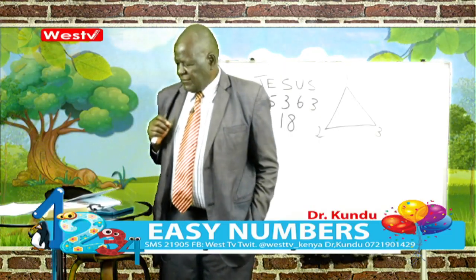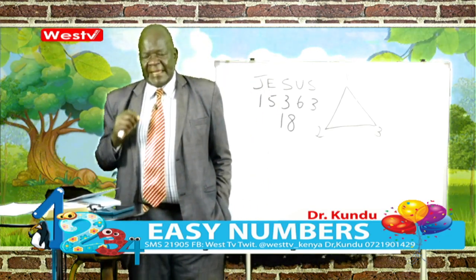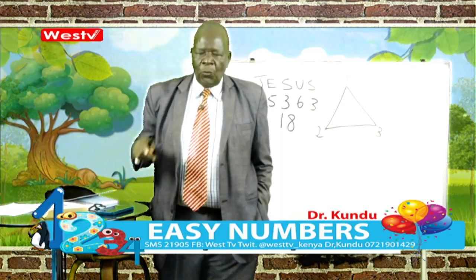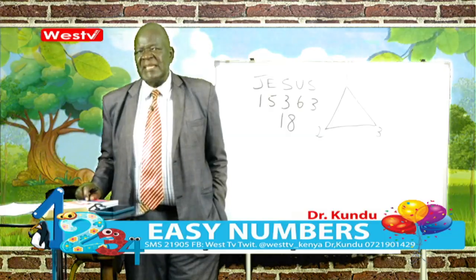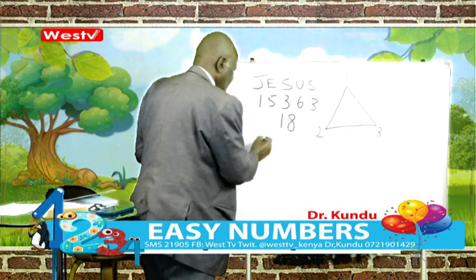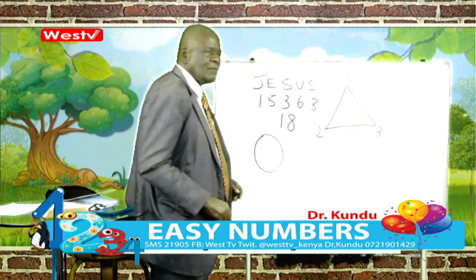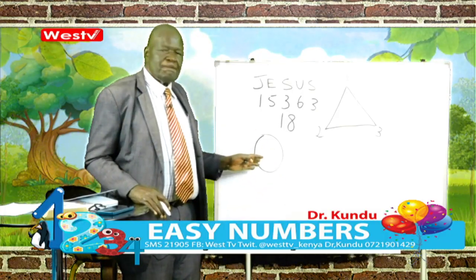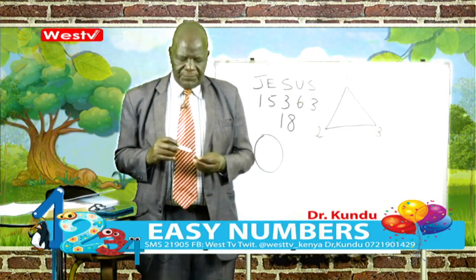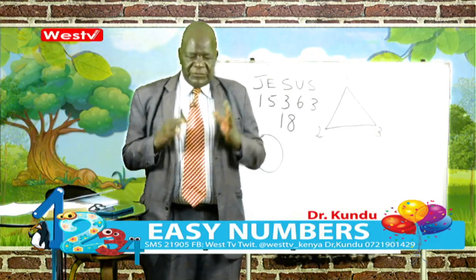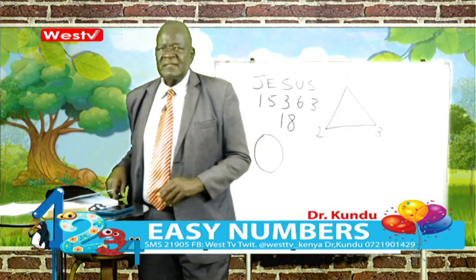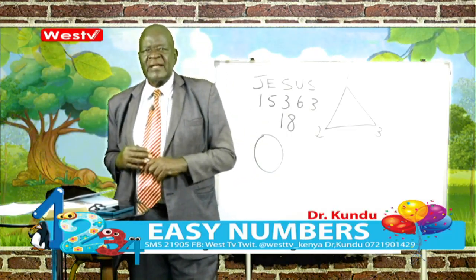So when we teach our children mathematics, like I do, we need also to let the children know what the numbers they are using mean. What is the meaning of 0 in mathematics? Zero is beginning without an end. When you take a 0 figure, you cannot show that this is where it ends and this is where it begins. You cannot show.